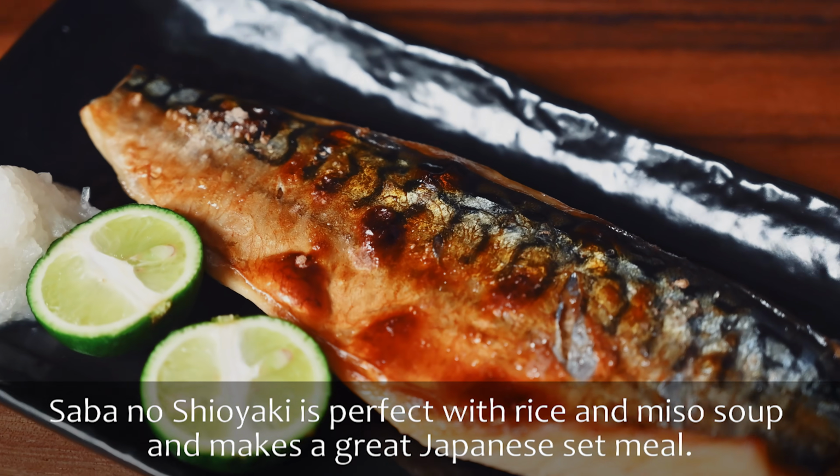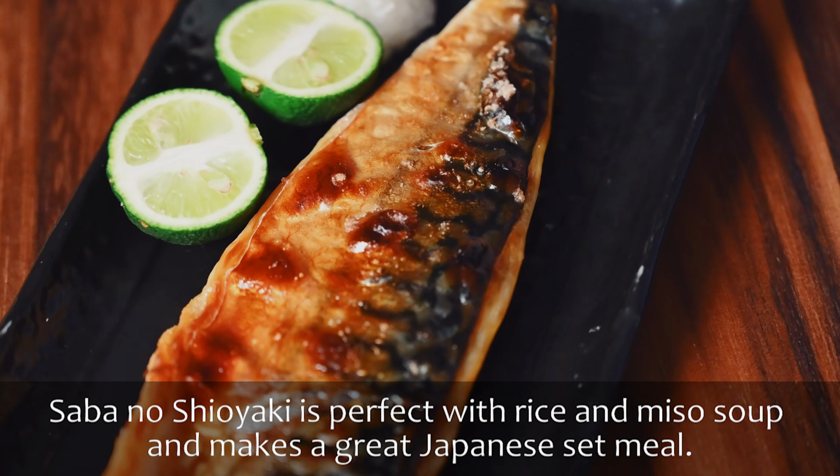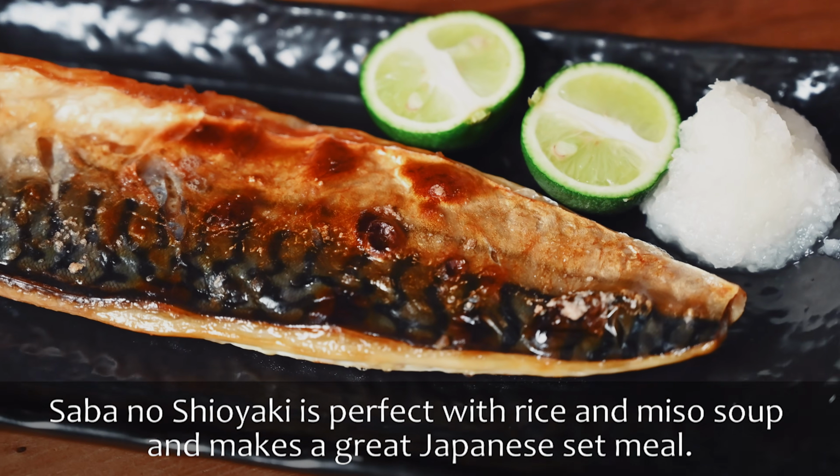Saba no Shioyaki is perfect with rice and miso soup and makes a great Japanese style set meal.